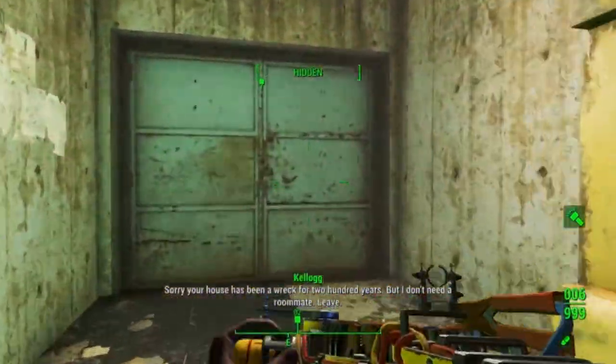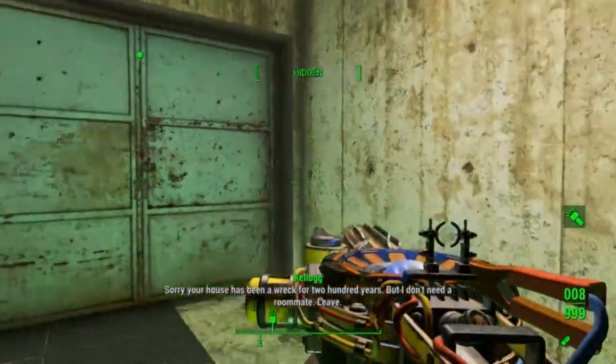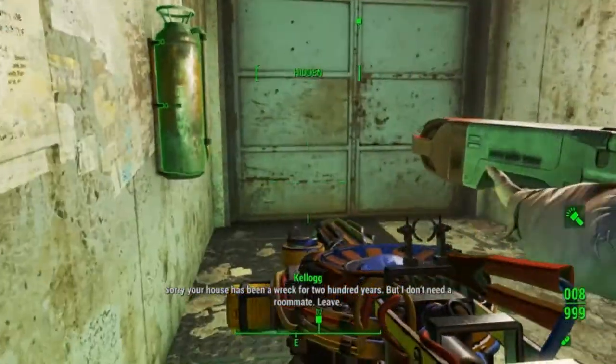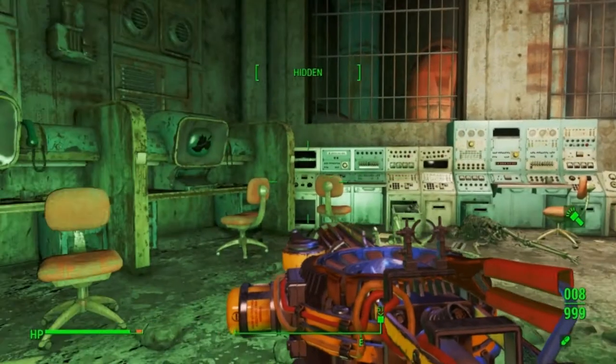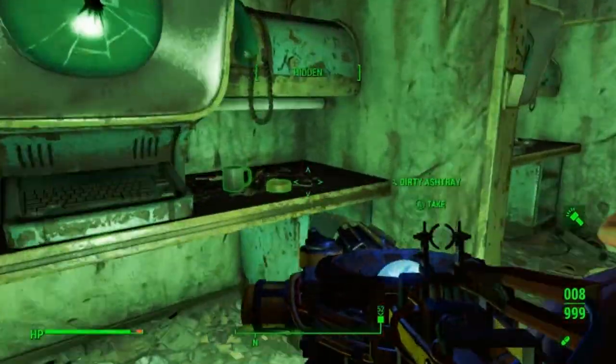Sorry, your house has been a wreck for 200 years, but I don't need a roommate. Leave. Yeah, not gonna happen. You stole my kid. And I would very much like to have him back.